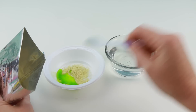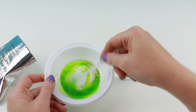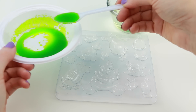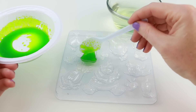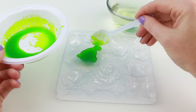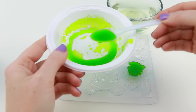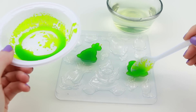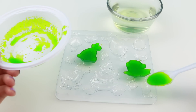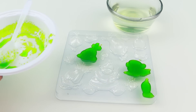Now I'll just add a little bit of water. Oh, it's so bright — wow, that is a super bright green! Now you have to work on this pretty quickly because the gelatin in the gummies sets very fast. So I'll quickly put this little mixture into our gummy mold tray. Those came out perfect — let's make another flavor.